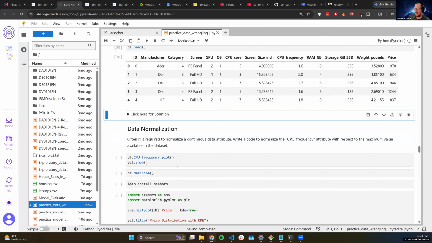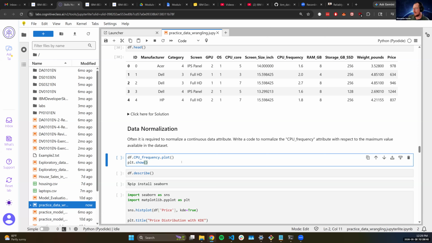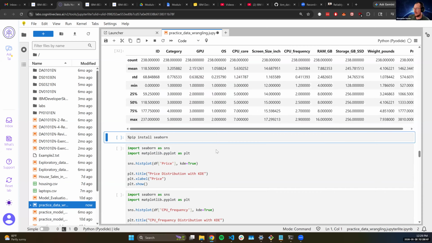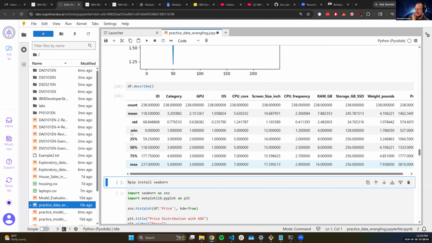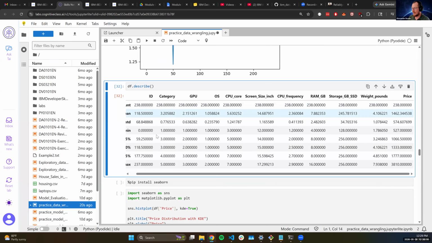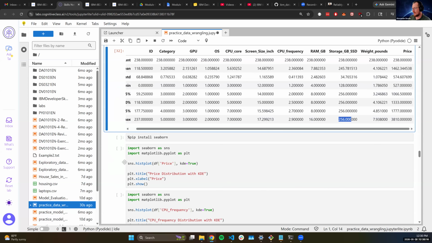Let's also look at that idea of standardization, or why normalization matters. If we look at df.describe here, this allows me to look at the max and min, which is the range, for all of my numeric features. And a lot of these are fairly close. Category, GPU, CPU frequency, they all go from like 1 all the way up to like 20 or something. But downstream, we can see that the storage in gigabytes is a pretty large range from 128 to 256. And then the price obviously also has a long range.